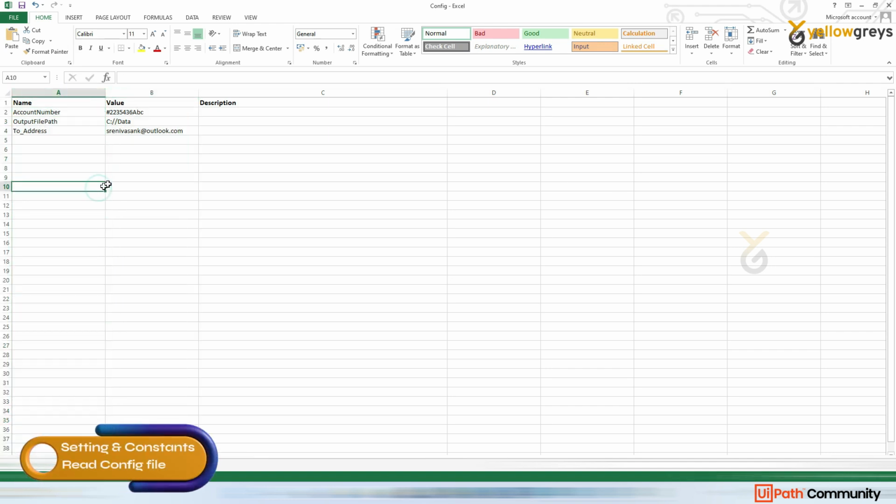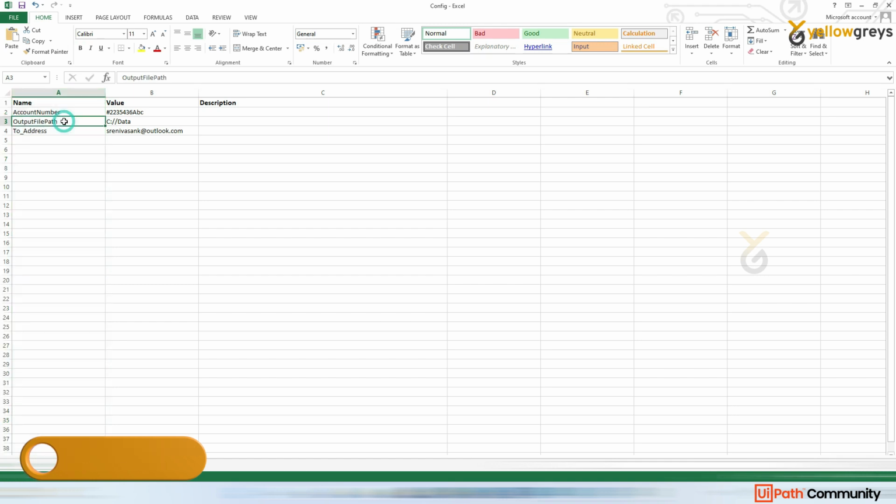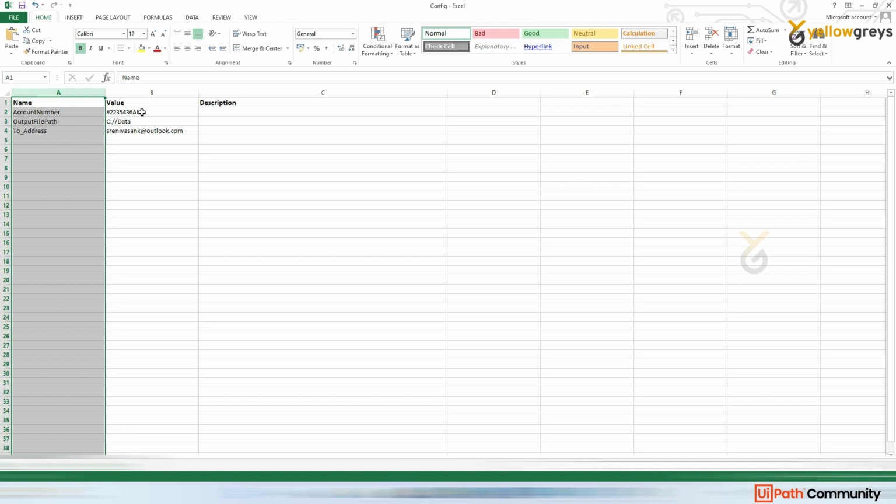How can I access these values using this key? The key is always standard and we will not change it often, it is a one-time creation, but the value might change. Let's say today the path is the C drive data folder, and tomorrow or after six months the path may vary. Values that keep changing you can keep in the asset.